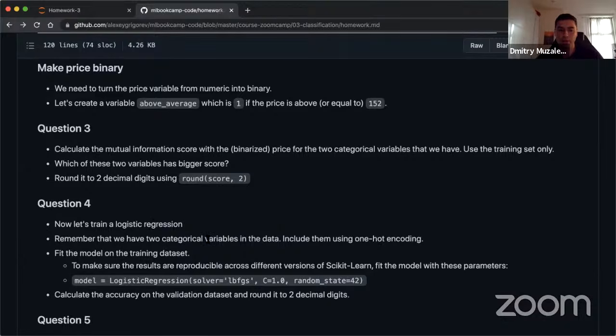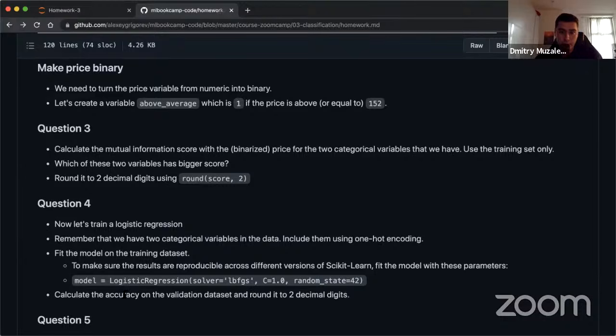So we need to convert them into numeric format, using the one-hot encoding technique that Alexei showed in the theory lectures. Then fit the model on the training set, specify the needed parameters, and calculate the accuracy on the validation set, rounded to two decimal digits.